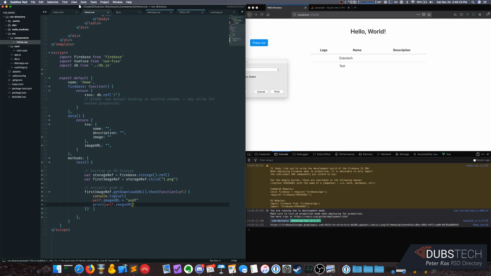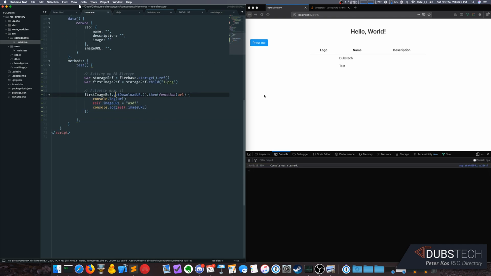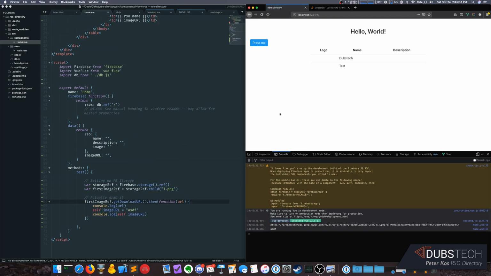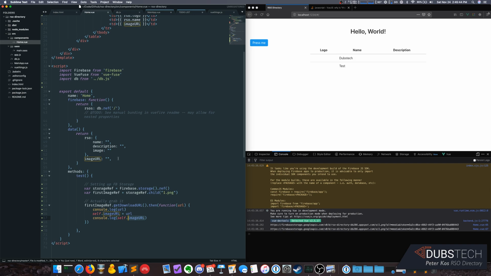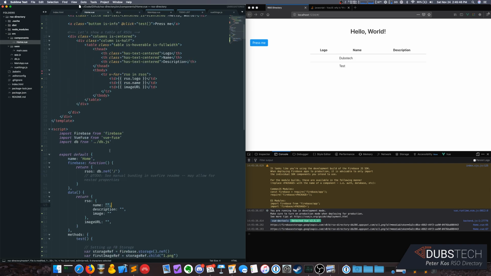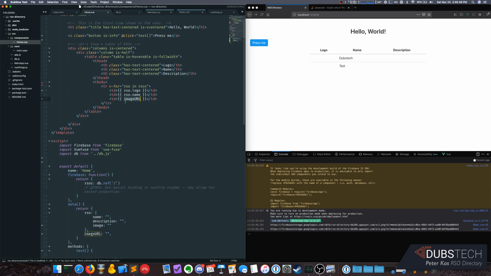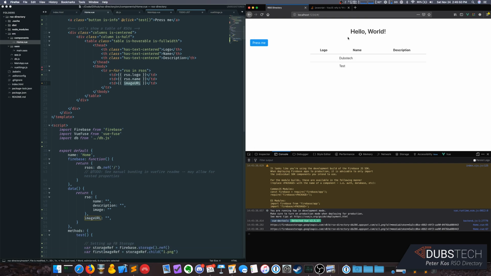Look at this. I see. I'm an idiot. I'm a complete idiot. Because we're in JavaScript, that probably is to open the print dialog. Okay, I see. I thought I was being memed on. Cool. So let's assign it to be URL. See what happens. Cool. So now self.imageURL is being set properly. It's just not binding to this because this gets generated after the fact.